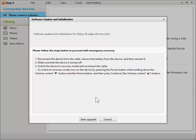Okay, so at this point, they want me to put my phone into recovery mode. Since I've already got my phone working, I'm not going to do that. I'm just going to go ahead and hit Start Upgrade. But if you were going to do it, you don't need to unplug your phone and pull the battery, of course, because you can't get the battery out. What I do is press the Start button and hold it until you get the shutdown menu. I shut down the phone. As soon as the phone shuts down, I feel it vibrate and the T-Mobile logo disappears. I press and hold the power, the volume down, and the home button, and just wait. Eventually it will come up into the recovery mode, the download mode, and then you'll have to press the up button to continue.